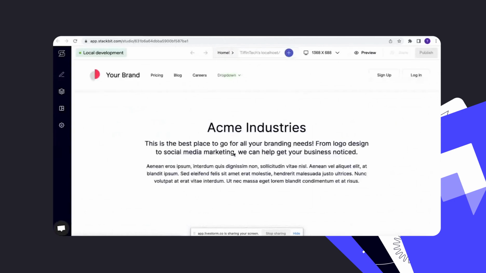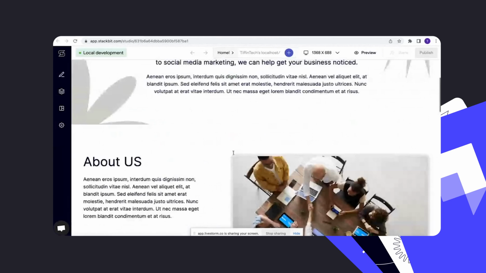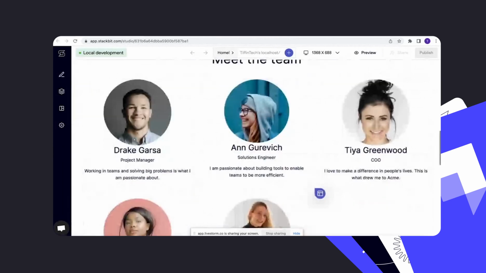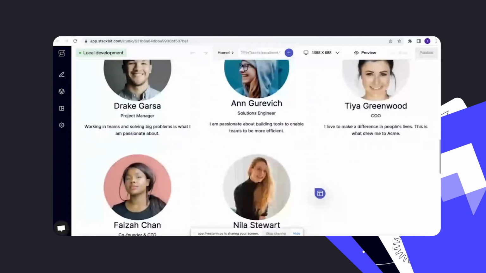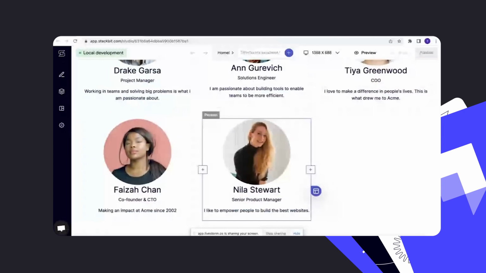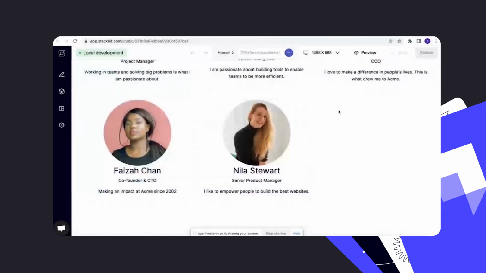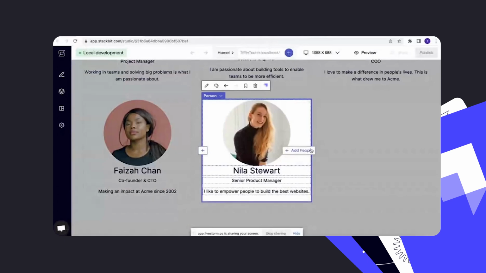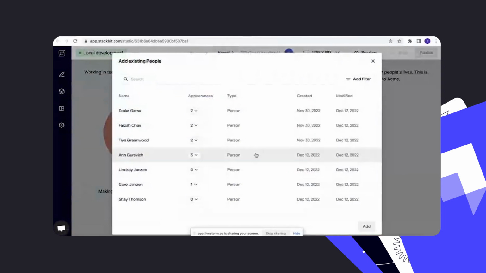Now back in Stackbit, if I scroll down to meet the team, I'm going to add in this new team member, Joan, and there's two ways that I can do this. One way is to save an existing card, for example this individual here, as a preset. And from there, I can create a new card that will have the same style, same everything. For this example, I'm not going to do that, because I want to show you a bit more about the unique styling that you can add. So I'm going to go add people, existing. And then scroll down to, where is Joan here? One second.